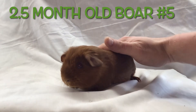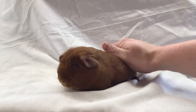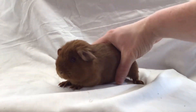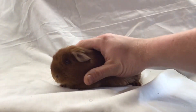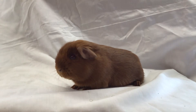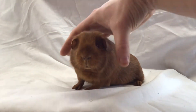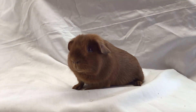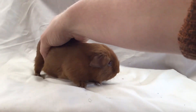This is boar number five, again two and a half months old. When you first put him on the table he doesn't look his best — it takes a bit of work to coax an animal to show itself off to its absolute finest. As you see here, it's slightly hunching, the nose is extended, it just doesn't look like a show animal. So we need to practice putting it into the right show position. As you can see now, we are getting the most out of this cavy — we're seeing a good profile and it's now more relaxed, allowing us to move it around.